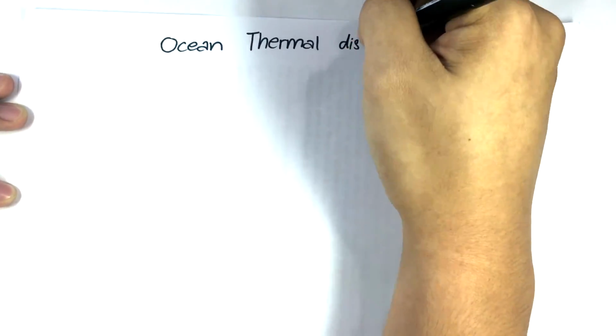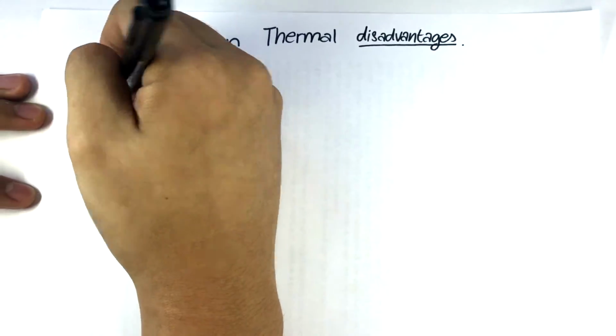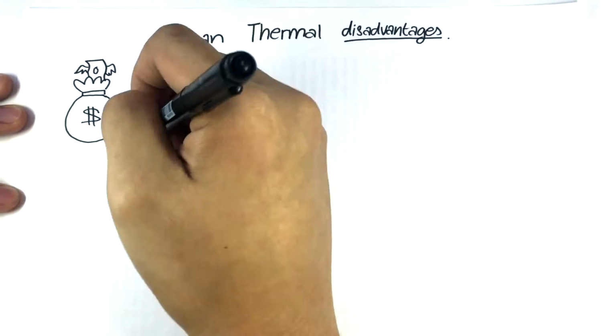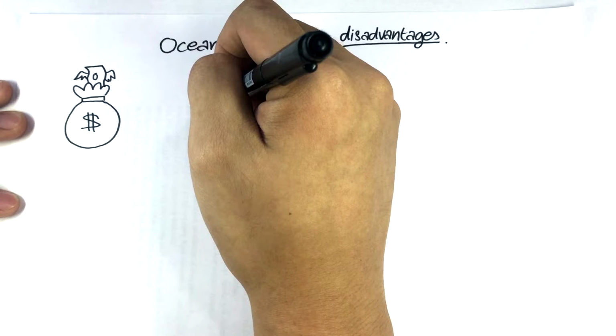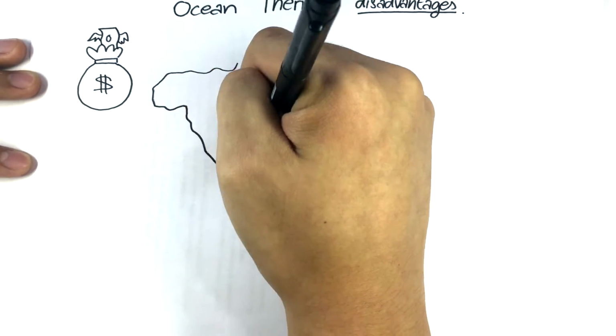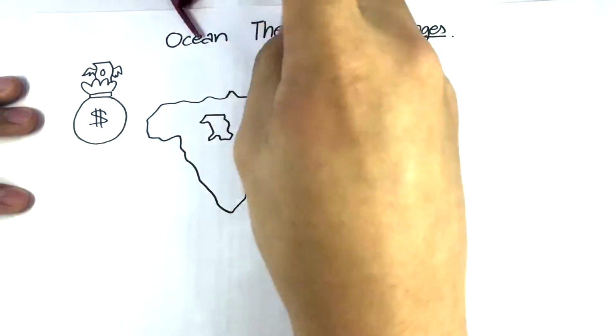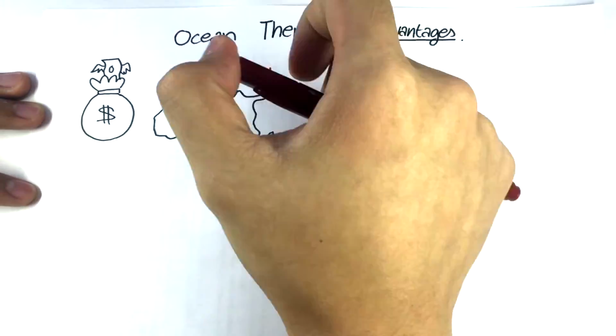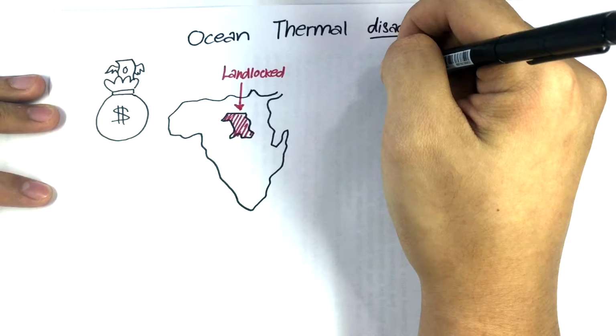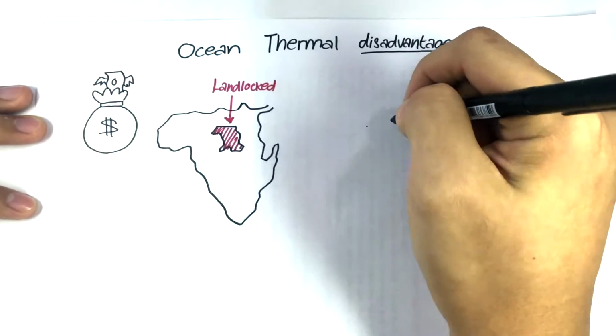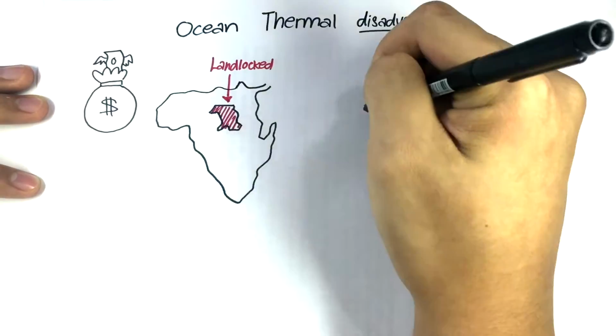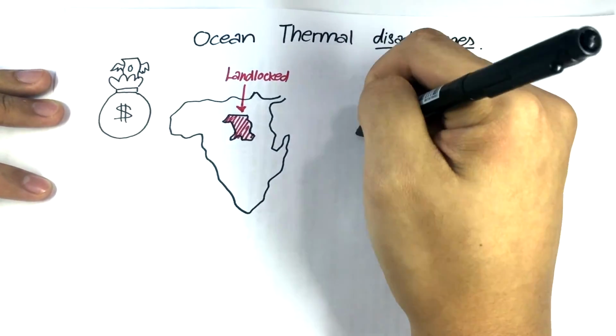Energy conversion by ocean thermal energy also carries some significant drawbacks. Firstly, like wave energy, installation is costly and it is also not suitable for landlocked countries without water bodies. In addition, continuing from what I said about the temperature gradient, ocean thermal conversion is mostly limited to regions with a tropical climate.